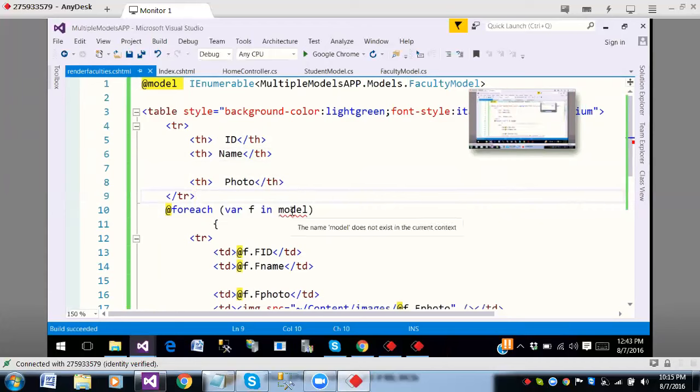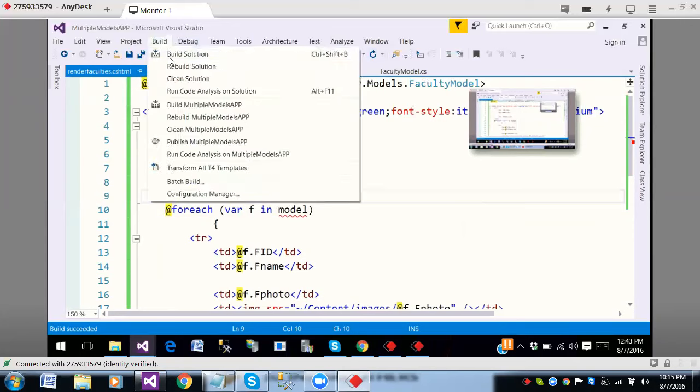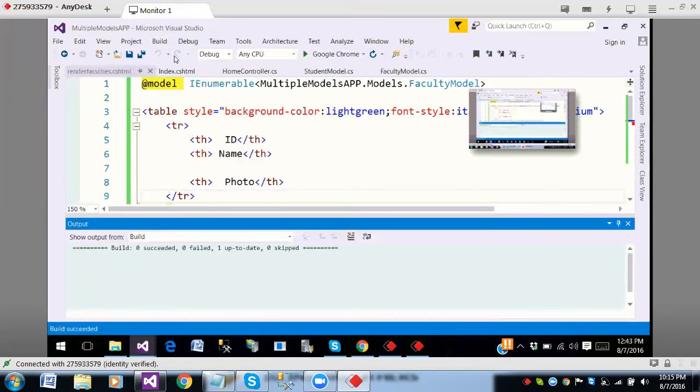It is a model, right? Model does not exist, but the build errors are not there. Build succeeded, failed is zero. Up to date. Okay. Now the same way, the same thing.